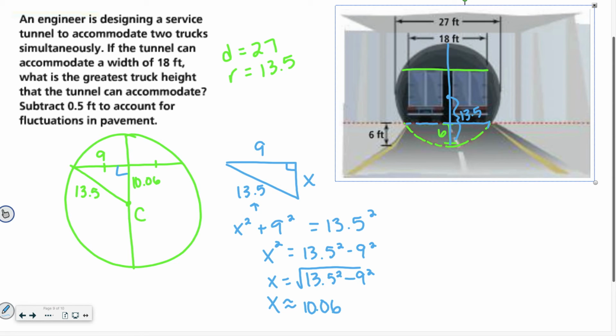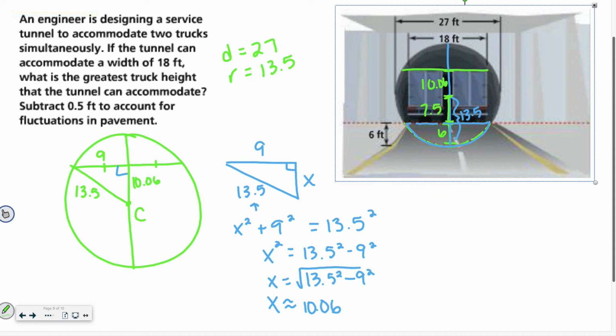That would be kind of underground, right? Because our roads shouldn't look like that, right? We can't easily drive on that. If we drove on the angled surface like that instead of a flat road, our vehicles would end up going into each other. So 13.5 minus 6 tells me that there are 7.5 feet from the center of the tunnel down to the ground. So we know that distance. And then we have to add the distance that we just found, which was 10.06.